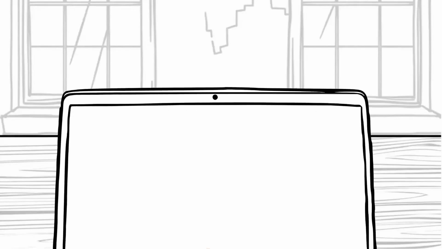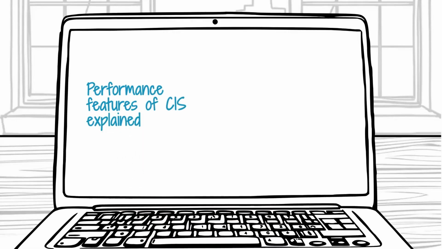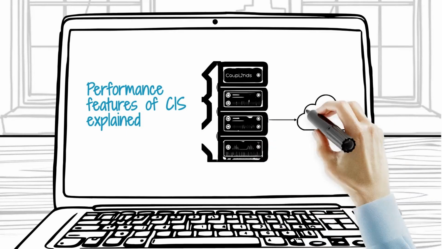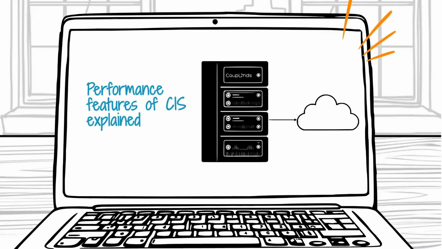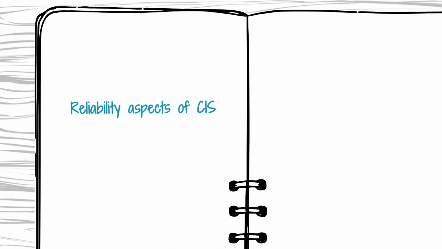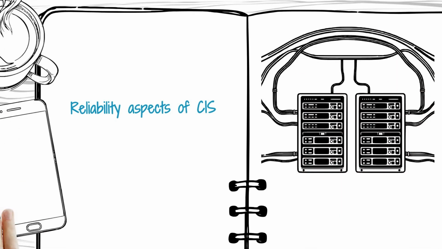B. Performance. This refers to how fast and efficiently an application responds and processes requests. While CIS can improve performance through features like caching and load balancing, it's not the primary focus of protection against the listed attacks. C. Reliability. This relates to the uptime and availability of an application. CIS contributes to reliability through features like intelligent routing and failover, but the mentioned threats specifically target the integrity and safety, not just availability.